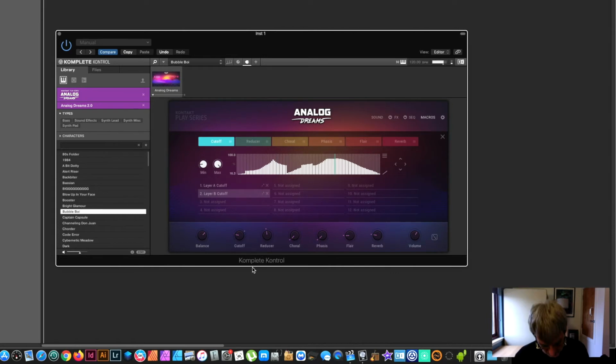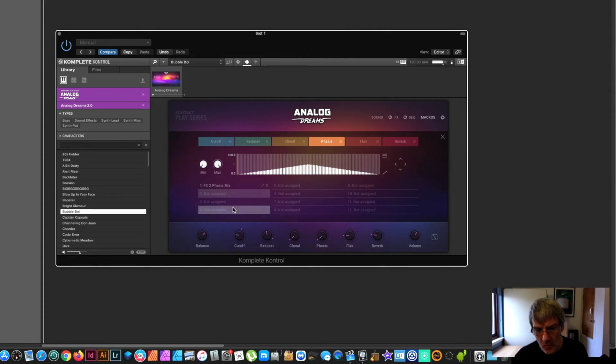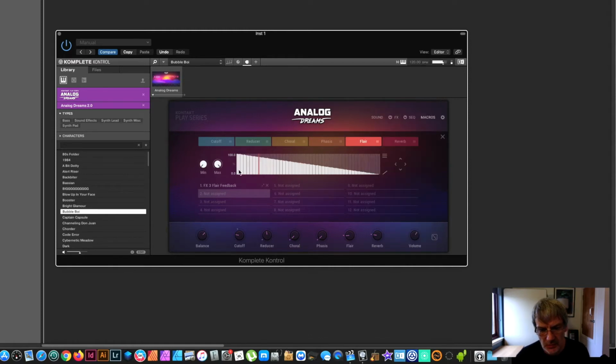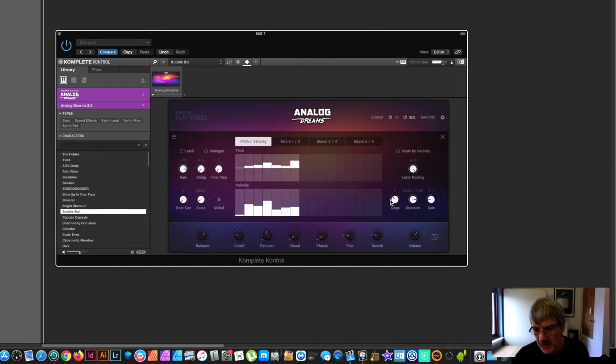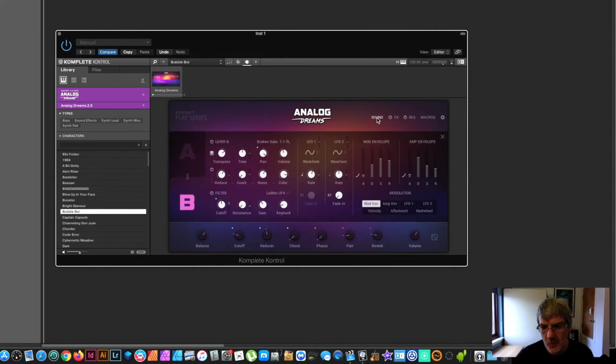And you can see it affecting the cutoff there, and then you can go into each of these, and I think there are actually some presets as well. So you've got soften, mirror, so yeah, you can have hours of fun. Invert, so it's going back that way. Let's take this up to 16. There we go. And then you just click that.